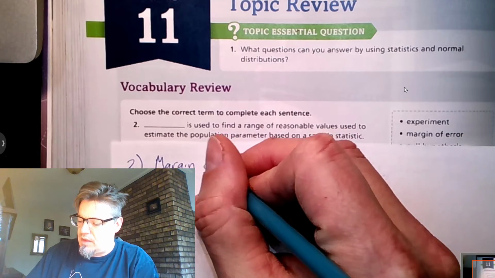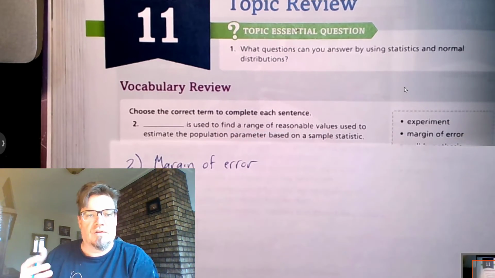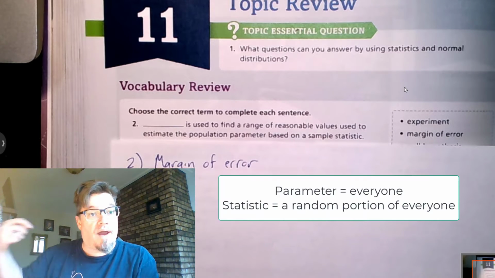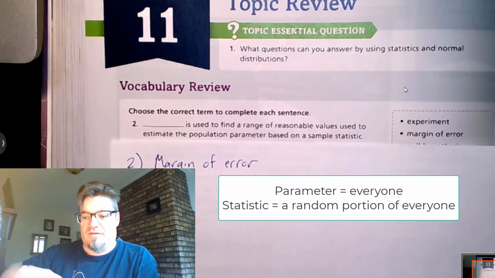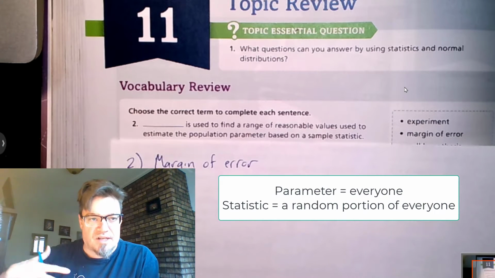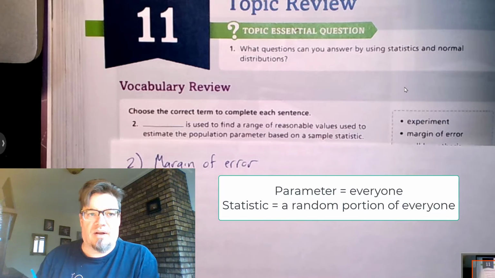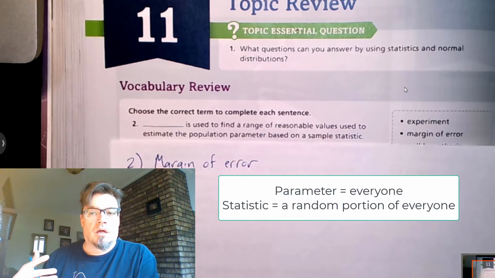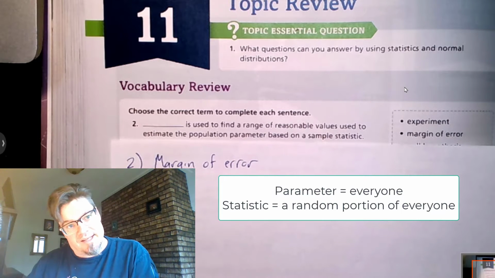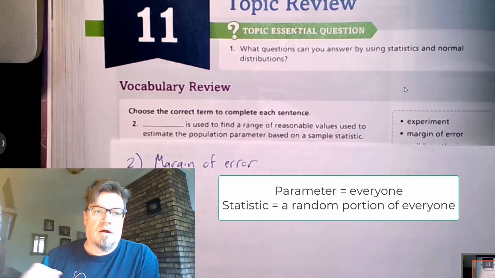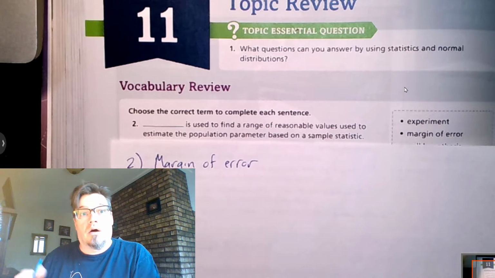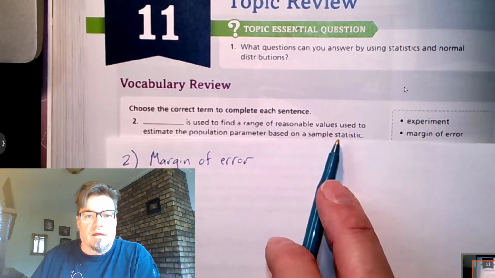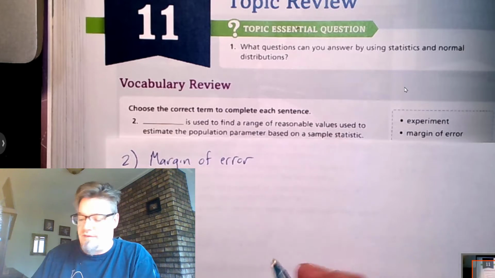The margin of error allows people to use the sample and say how close it is to the population parameter. Okay, remember, a parameter involves the entire population of something. And most of the time we don't have the capacity or ability to actually find a parameter, because you need everybody, and so you rely on a statistic to tell you about the population, to tell you about the parameter. So that's why we take a sample. We want to know how off are we, and that's what the margin of error does.